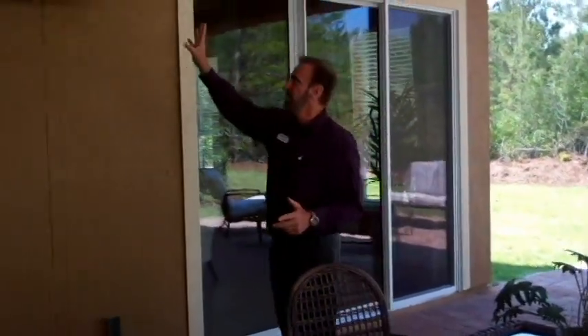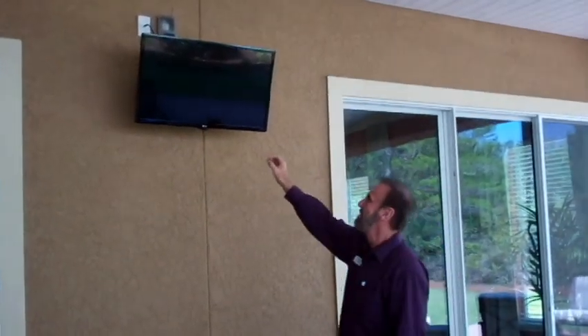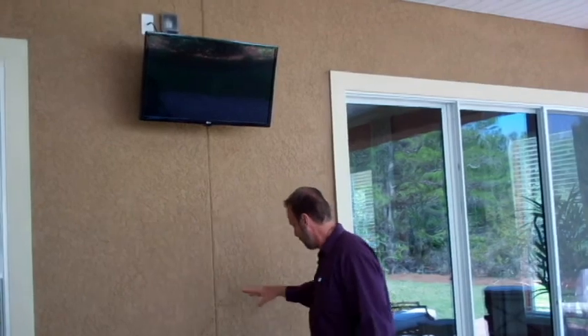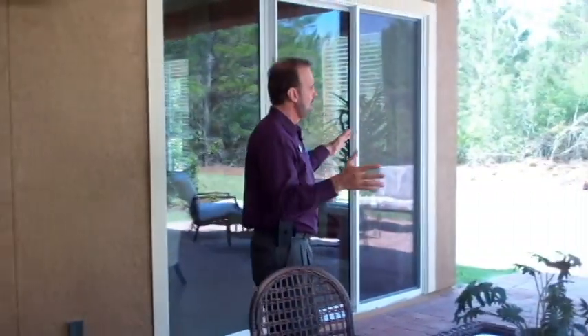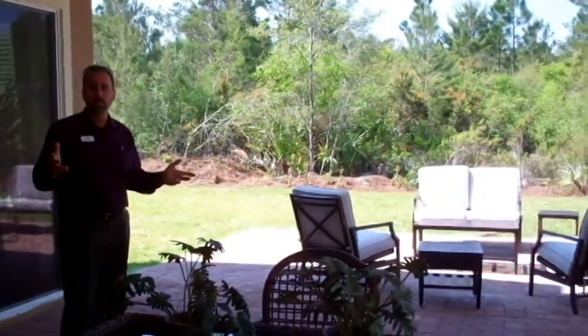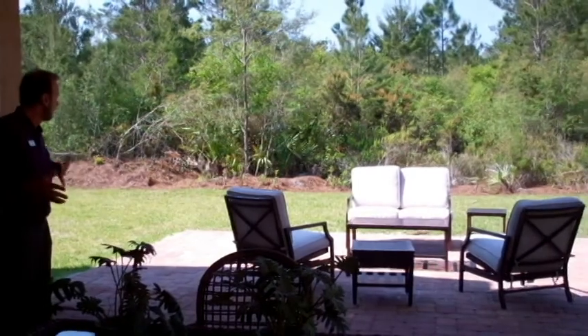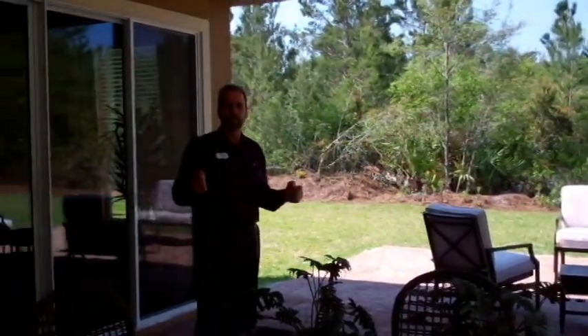We have a hookup for a flat screen TV — the flat screen's not included, but the hookup is. We also pre-wire and pre-plumb for a summer kitchen with water, natural gas, and everything along those lines. You have large, huge yards — every one of our home sites backs up to a preserve. You can go ahead and put in a pool, a jacuzzi, or extend the lanai with the pavers to create your own special space.